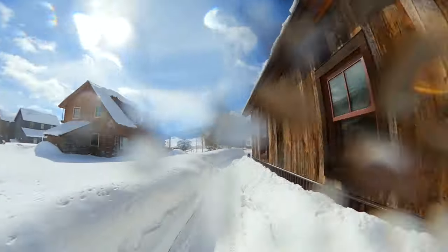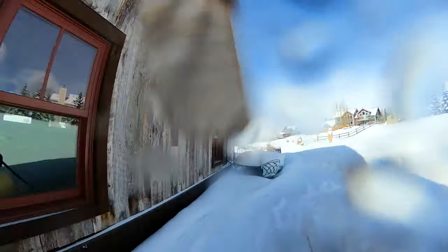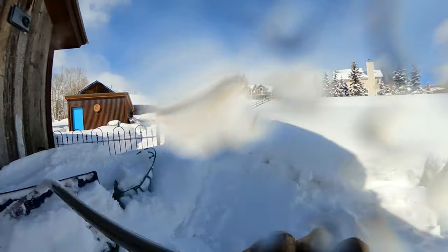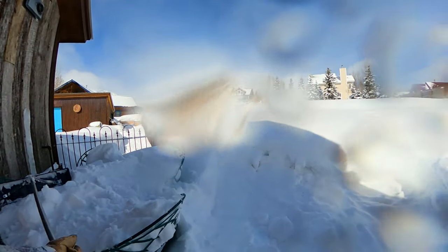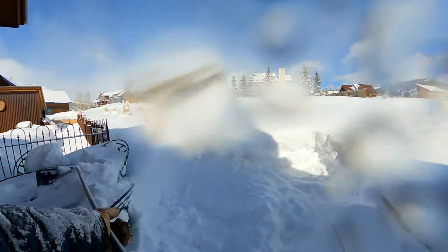And I learned my lesson. It took me about 3 days to get those windows completely dug out. I don't know, 5 or 6 feet of snow on the side there, just to make little holes in front of the window so that it wouldn't fill up with snow. That was quite a job. So I make it a practice now to blow out the side of the garage.